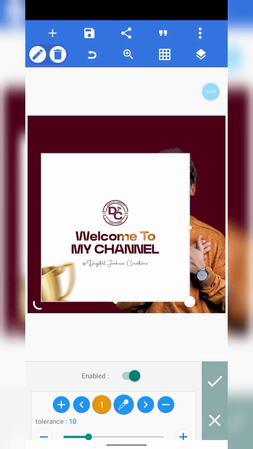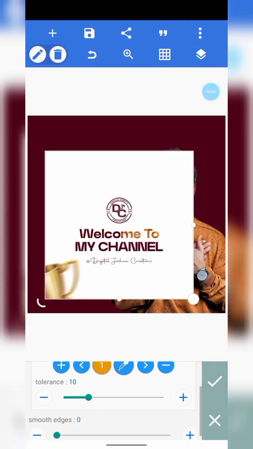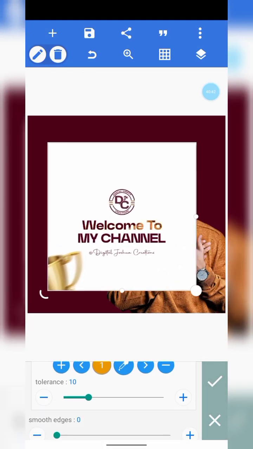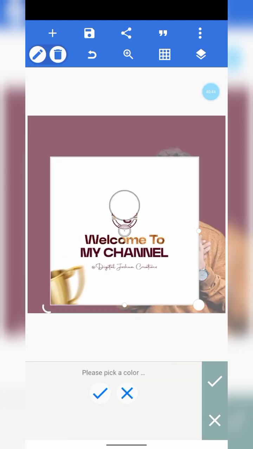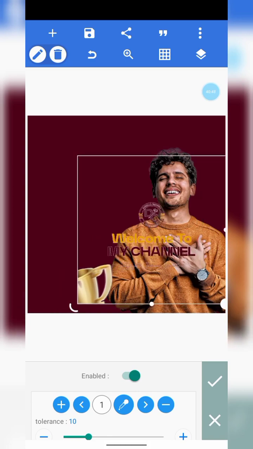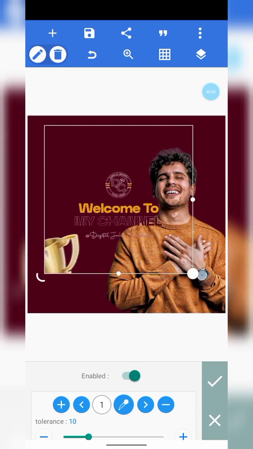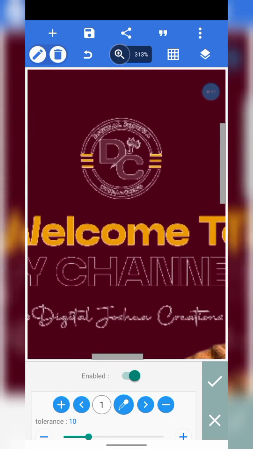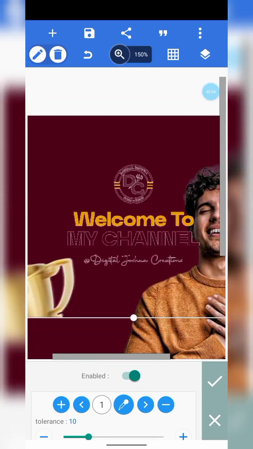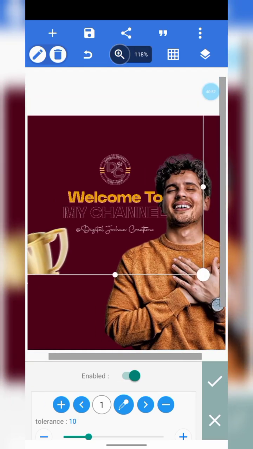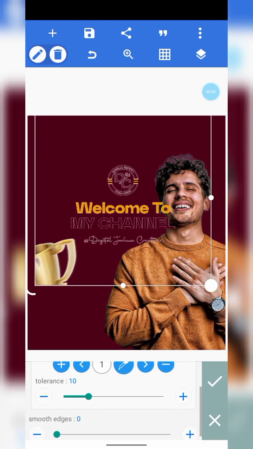Yes, you can see the yellow color is gone and I have my white color back. So let's say it's the white I want to erase too. Just put it here, pick the white color and use the check mark, and the white color is gone. But if you look at this very closely, you can still find the white colors around it. What you just have to do is increase the tolerance, so the white color will go totally.